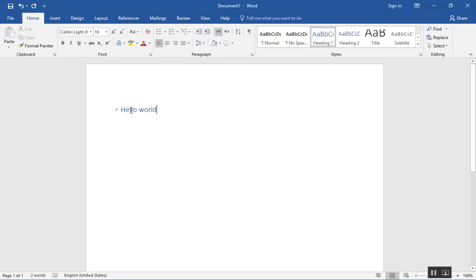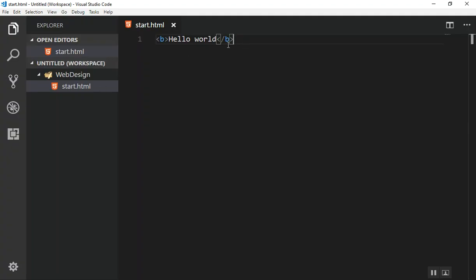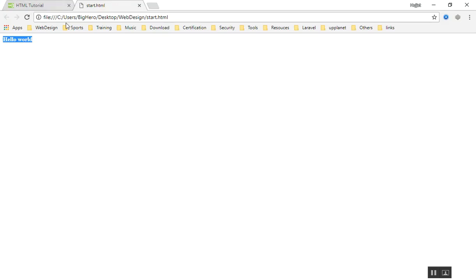If I come here, the same thing is going to happen in Microsoft Word. Think like this: when you are using Microsoft Word, it is going to add two tags here, a starting tag and an ending tag, but it is not showing for you because it would mess up your Word files. That's why it is not going to show up there. But in HTML, in the back end, you see the code, but in the front, you don't see. The front is like Microsoft Word.